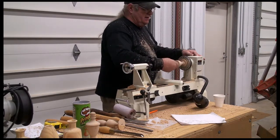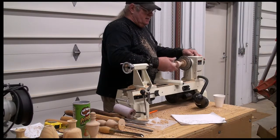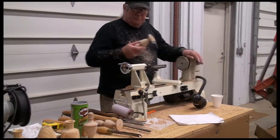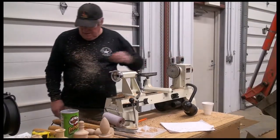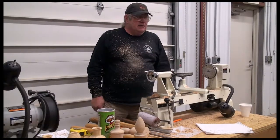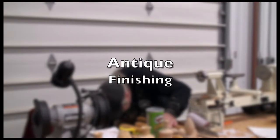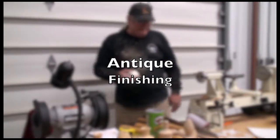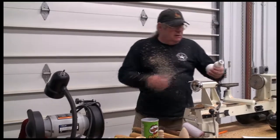I gotta paint this yet, so I'll just leave that. I'll part them off after I paint them. Last night, I took one of these pieces and I painted it with bin.